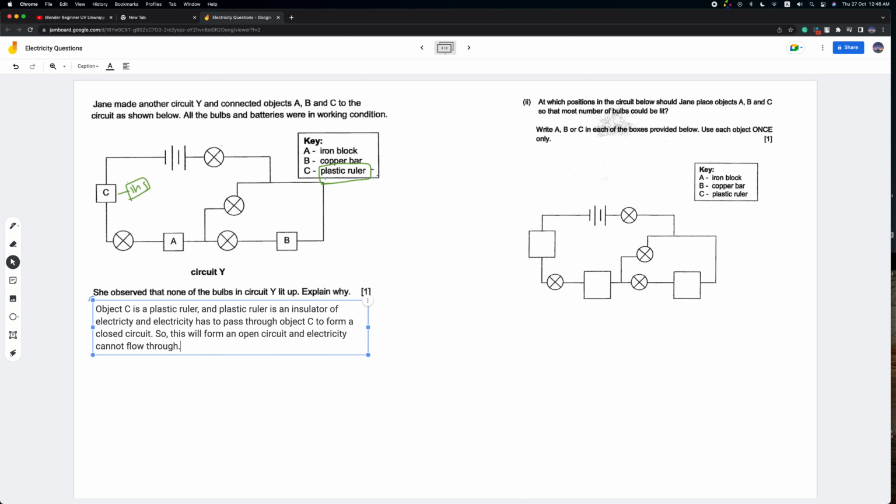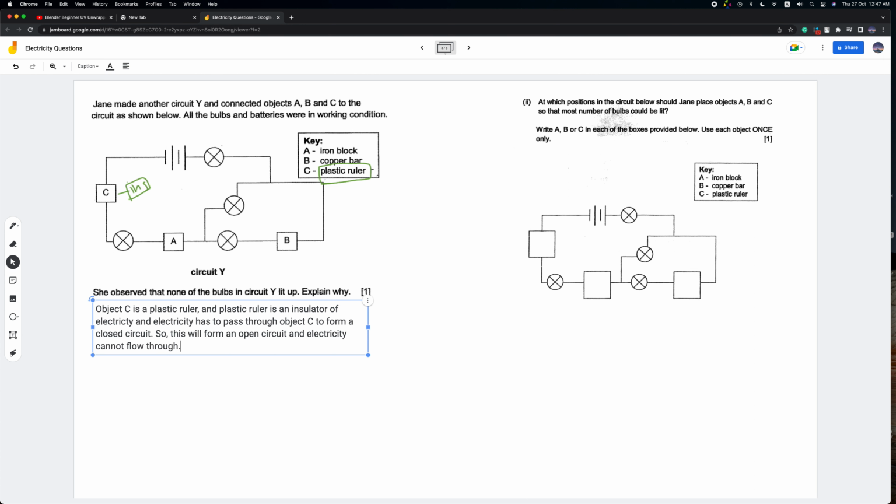The key phrase will probably 99% be used in electricity questions, especially if it's an explain question. And we use it when they ask about whether the components function properly, or when the components do not function properly. In this case, the bulbs did not light up, didn't function properly. So we say it forms an open circuit and electricity cannot flow through.